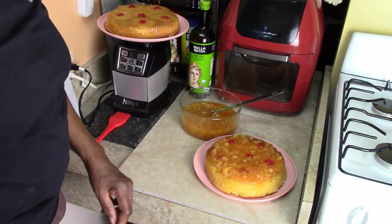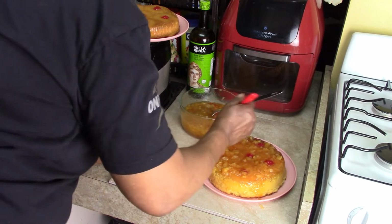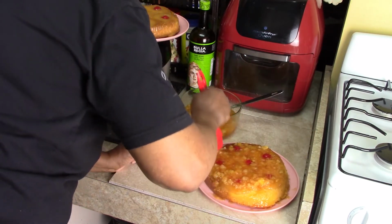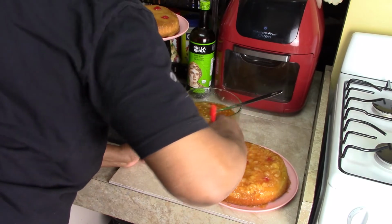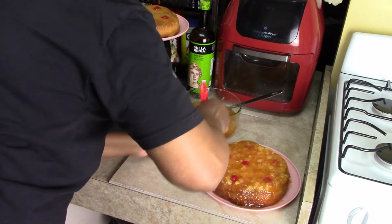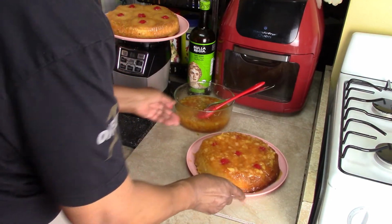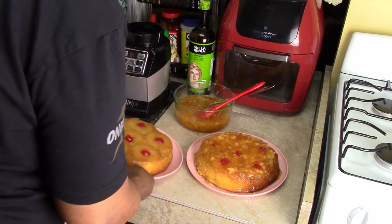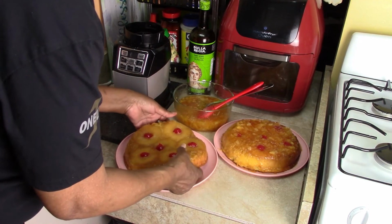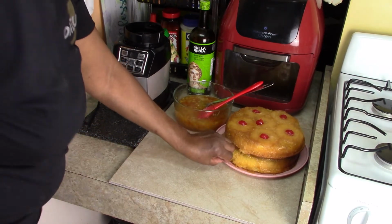Okay, so that layer is done. I'm going to take the brush and brush the sides. Now we're ready for the next layer. So here's our next layer. Try to put it over there in one piece.